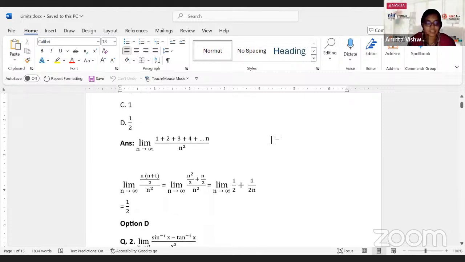Is this question clear, children? Can we move forward? Danishka, I hope it's clear. And if there is anything, I would request you to type that in the chat box.